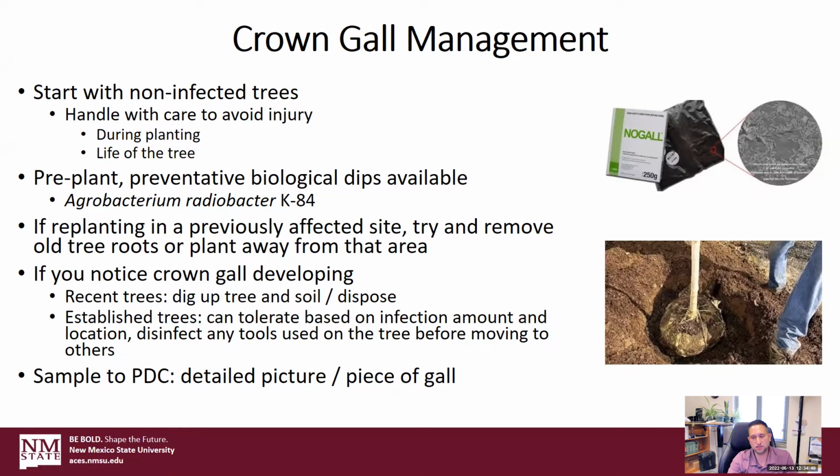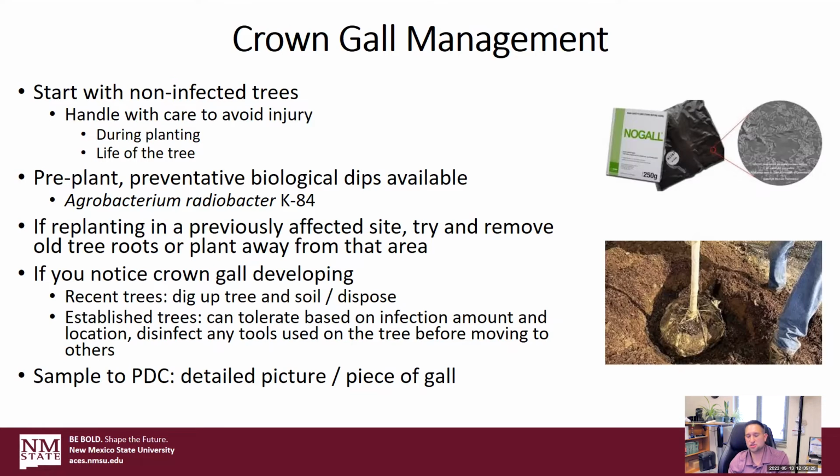If you take out a tree that was previously infected with crown gall, just try to remove most of those old tree roots, or even better is just plant away from that area. That soil will still have that bacteria in it. So if you notice crown gall developing on a recent tree, you want to dig up that tree as well as the soil and just dispose of it.